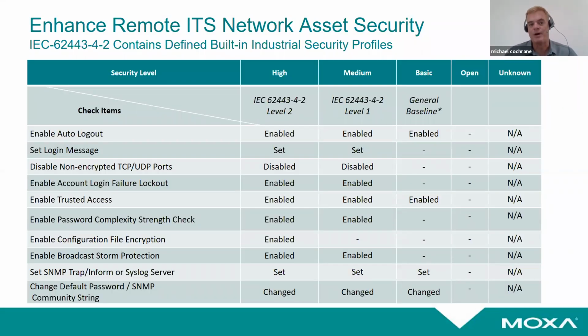So when we talk about wanting to configure our switches and lock down those devices out in the traffic cabinets, the great thing about the 62443 standard is that it has all these already predefined, built-in industrial profiles. You see the checklist of features that you should be considering. Then, depending on the level of security you want, whether that's high, medium, or basic, it'll tell you right there. If you want to be set to high, these are the parameters you need to have configured. If you want to be medium, you should be configuring these, and basic, and so on. And this is really important when it comes to the software that's going to manage this.